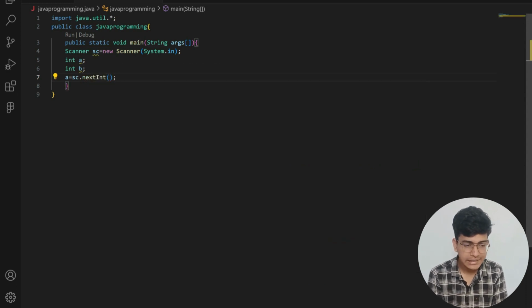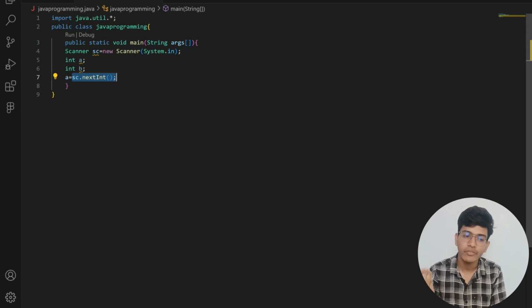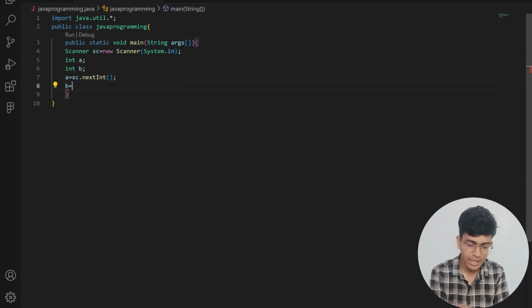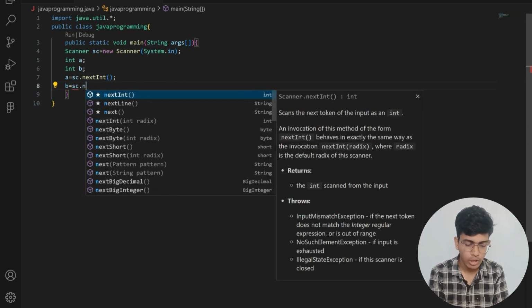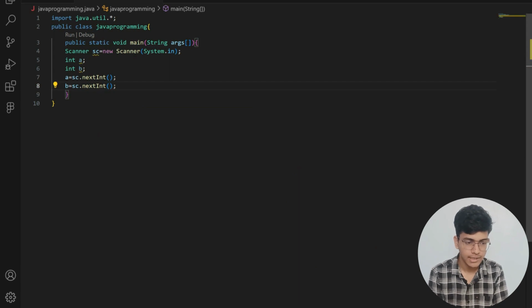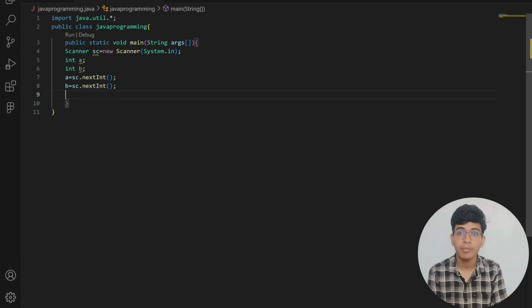What this line sc.nextInt does is it will take the integer value from the user and assign it to variable a, right? After that I am assigning the value of b similarly with sc.nextInt. That's all. Now let me save, and after it we need to calculate the sum of two numbers.